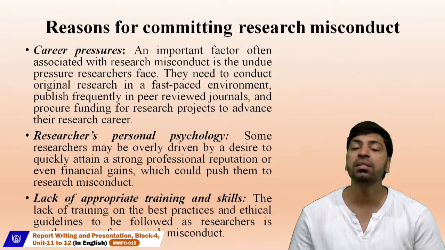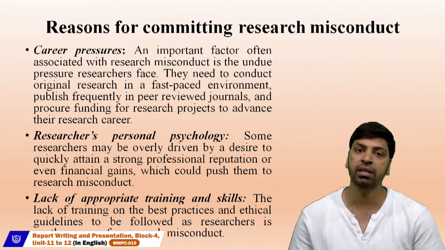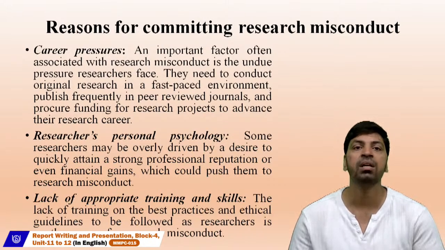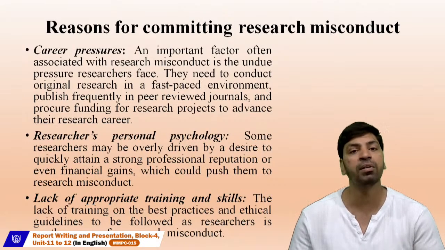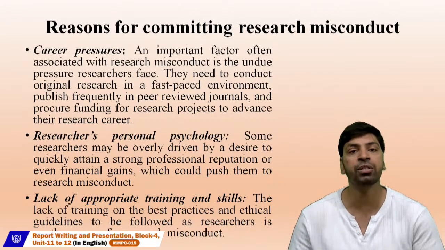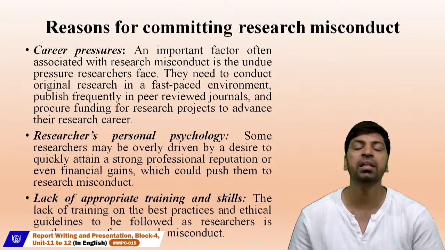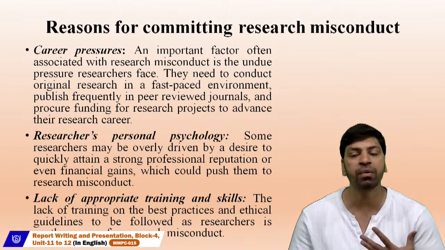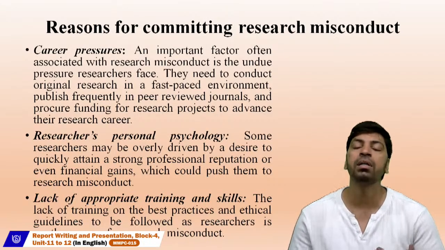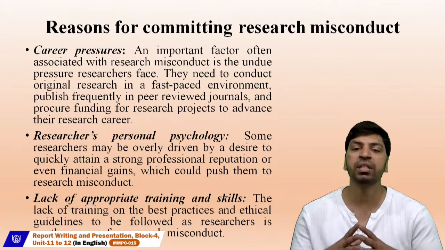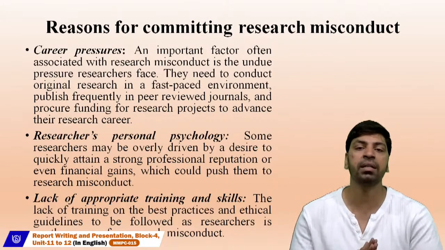Now, what are the reasons for committing research misconduct? There could be reasons why researchers and individuals actually commit misconduct in research. First is career pressure. It is an important factor associated with research misconduct, that is, the undue pressure researchers face. They need to conduct original research in very little time, then go for peer-reviewed journals or secure funding for their research projects in advance. This undue pressure gives a chance for misconduct in their research.